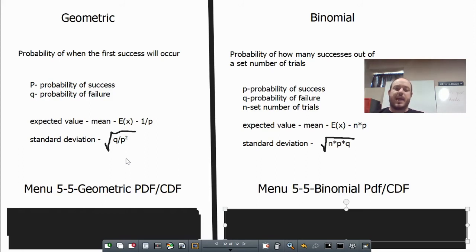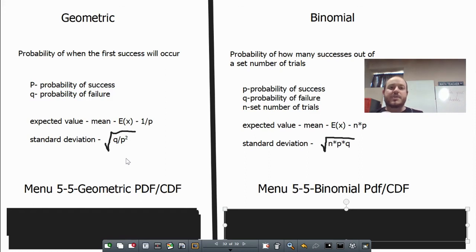Now, for geometric, anytime it says something like 10 or more, you go up to 9999 as your upper bound. For binomial, you can still go up to 9999 when it's an infinity question, but in reality, the highest number of successes you can have would be n, because that's your number of trials. I can't take 40 tests and get 45 passing, because you can't pass 45 tests if you only took 40. So the highest you ever have to go for a binomial is n, because you can't have more successes than you do trials.